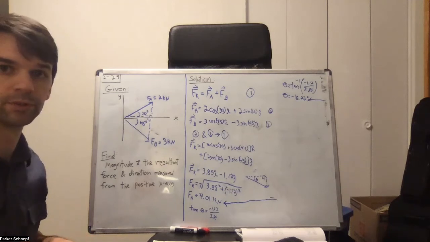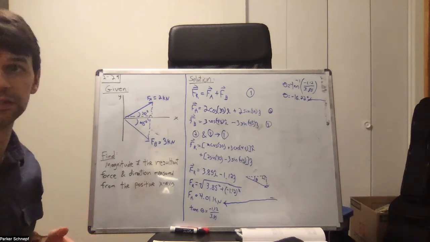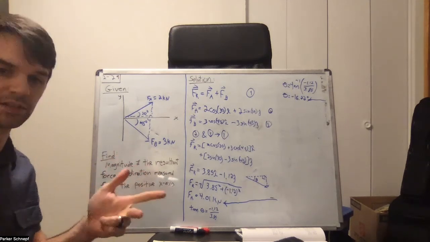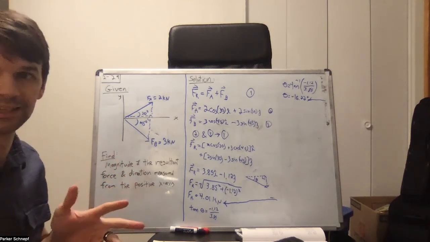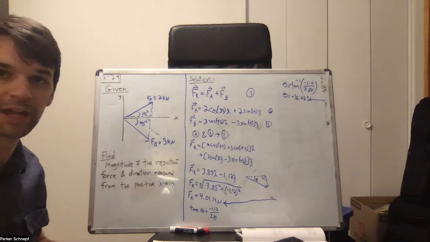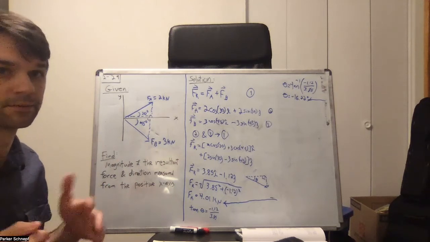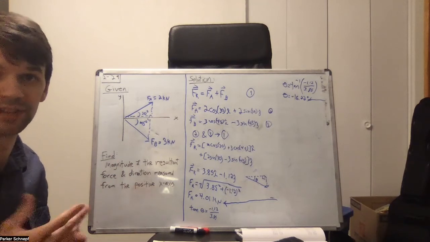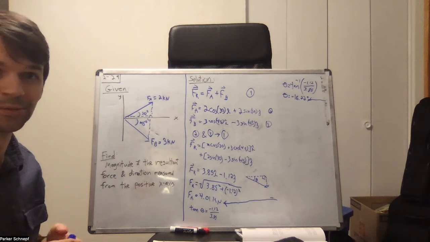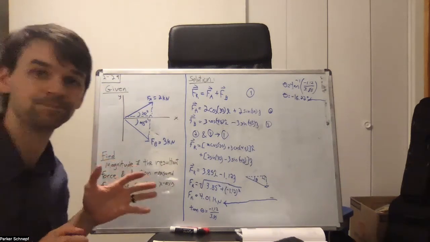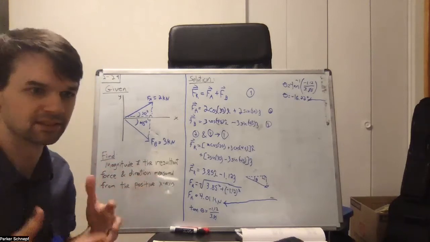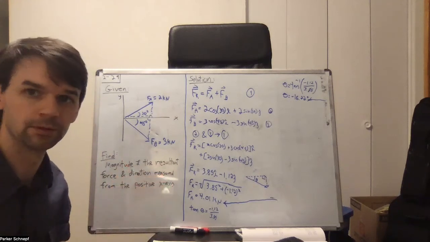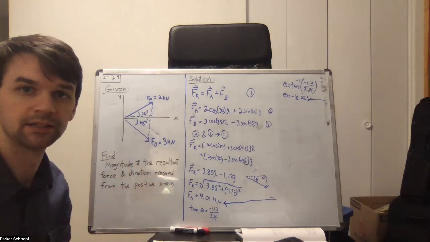If you aren't super familiar with your trig laws, or your basic trig identities, I should say, what cosine is, what sine is, what tangent is, you'll get lots of practice with it. And if you need help, reach out to me or the tutor, and we'll be happy to give you a refresher. I know for some of you, it may have been several years since you've had to use those. I know when I took this class for the first time, these were things from 3 or 4 years ago, and it took me a little bit of time to remember what these things meant. But I'm happy to refresh those with you anytime. And hopefully this is helpful for you in solving the problems related to Unit 1.2.